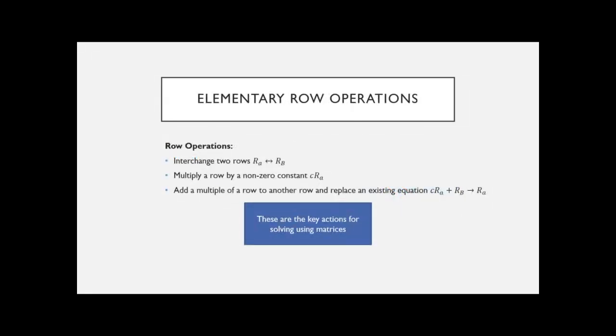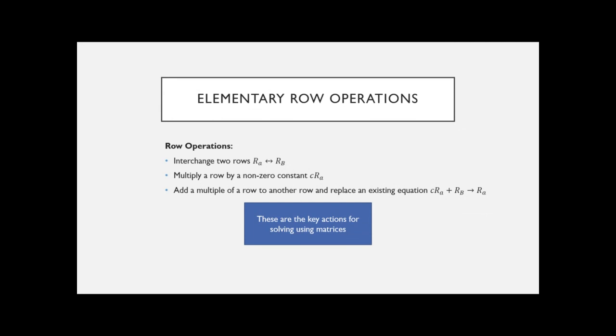So I talked about in my last video the elementary, or I didn't call them elementary row operations. They were the allowed things you can do to a system. Once you call them matrices, they're called elementary row operations. It's the same thing, just different terminology. The steps are exactly the same. You can flip-flop two equations, but in this case, they're rows.